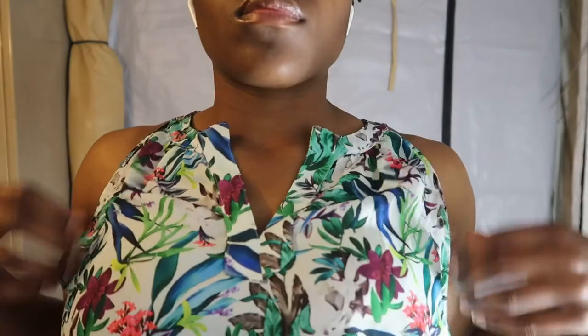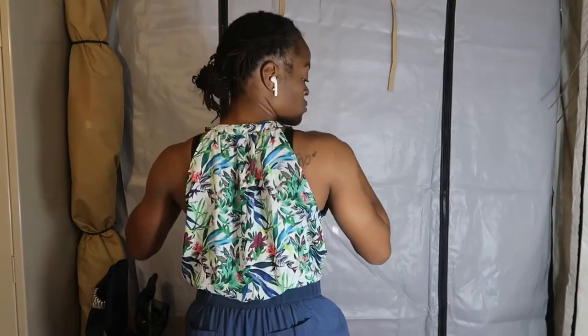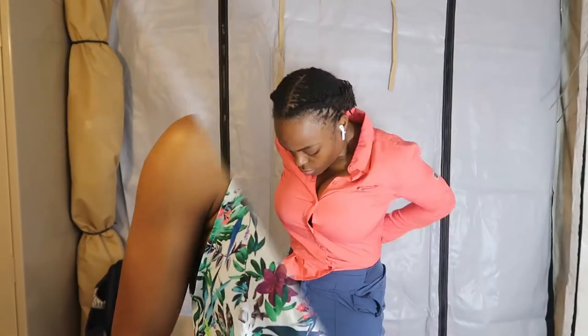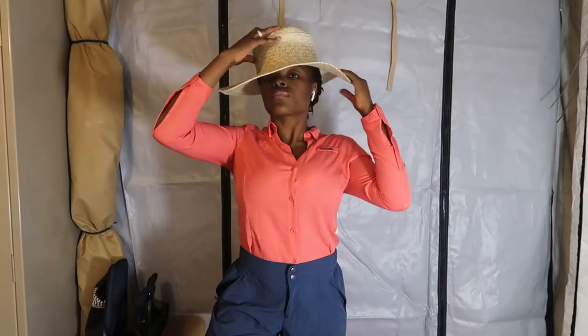As you can see right here, I call this the barbecue top. This top is very lightweight — it can be worn in the summer, since it's like summer 365 days here. I felt like this is a cute top that you can throw on some tights or some jeans. It's really simple and cute. And as y'all can see, these blue shorts are really a hot commodity — they work with probably three outfits, including this fisher top that I have on.